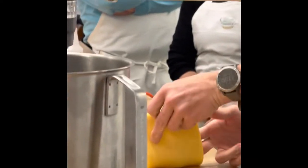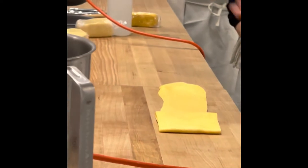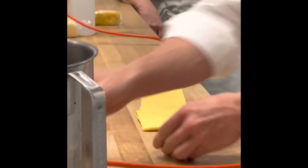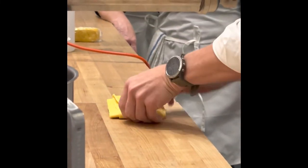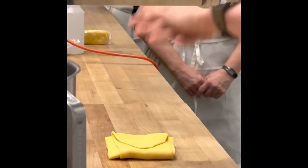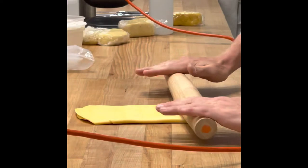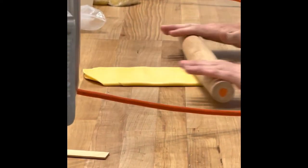The final mixing phase comes from the machine itself. What they call laminating is just repeatedly rolling — this is how croissants are made: dough with layers of butter incorporated. Here I'm going to compress this dough. What was separate layers will compress onto itself — that's the final mixing phase. Again, this doesn't seem like a big deal, but it has a massive effect on the finished texture of the dough.